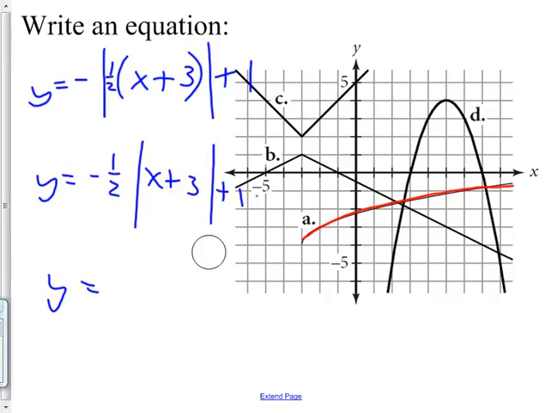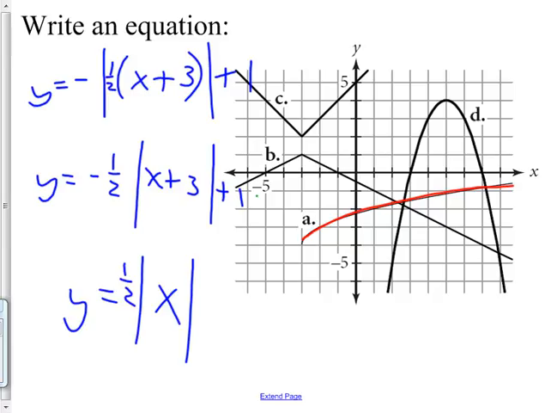And why will both of them work? It really boils down to that putting a 1/2 on the inside or 1/2 on the outside does the same thing. Think about it. What if it was as simple as x? Do you get how if I have the absolute value of x and I put in the number like 8? If I put a 1/2 here, isn't it going to cut the 8 in half and I'll get 4? What if I put the 1/2 in here? Won't it do the exact same thing? You get what I'm saying? So on these absolute value ones, you could have had two different answers. You could put the 1/2 on the inside or the outside. It'll give you the same thing.